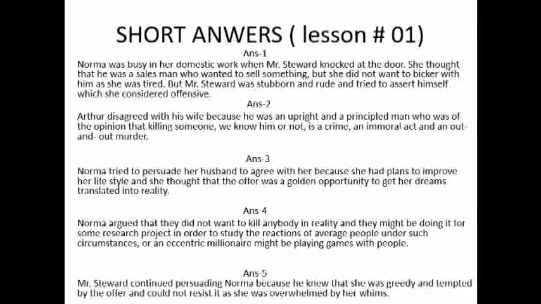Question number 3 is, what reasons did Norma give to persuade her husband to agree with her? And the answer is, Norma tried to persuade her husband to agree with her because she had plans to improve her lifestyle and she thought that the offer was a golden opportunity to get her dreams translated into reality.